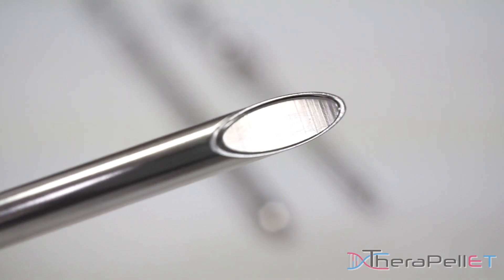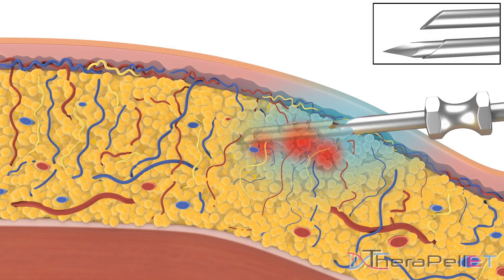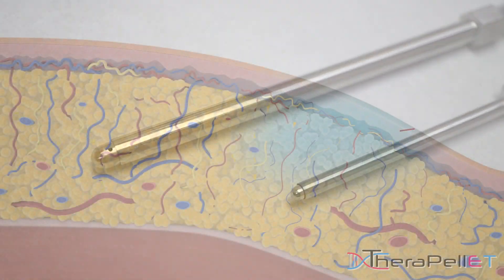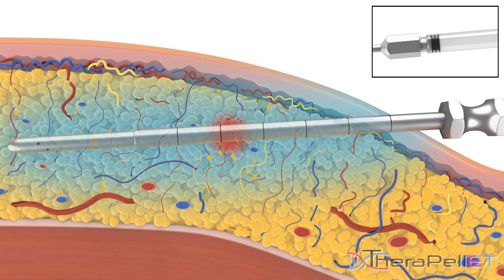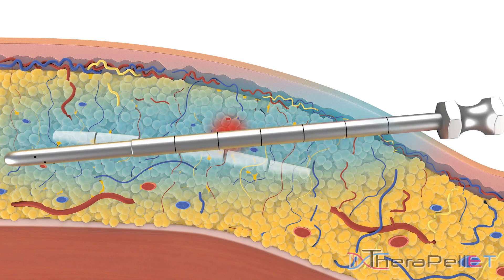If you go to any other clinic besides this TheraPellet clinic here in Reno, Nevada, you will experience the traditional method of pellet placement, which uses a sharp trocar — a small cutting tool that creates a lot of trauma in the area where the pellets are placed. It cuts through blood vessels and nerves, creating a lot of bruising and pain post-implant. Here at TheraPellet, we use the proprietary Verdon Method, which uses a longer tool that is blunt on the end, meaning it maneuvers through tissue without cutting anything in its path. Pellets are also placed in a line as opposed to a big clump, which is better for downtime and recovery. We don't need patients to stop their workouts, and male patients don't have a large lump where the pellets were placed.